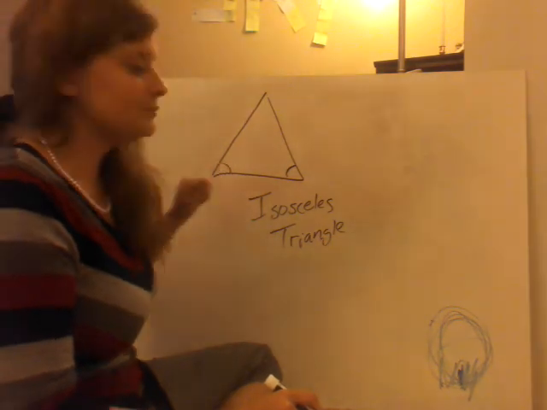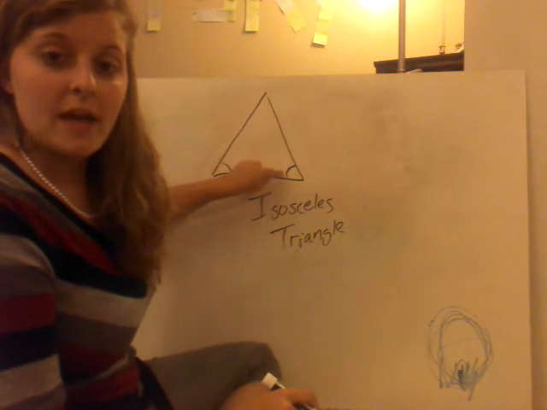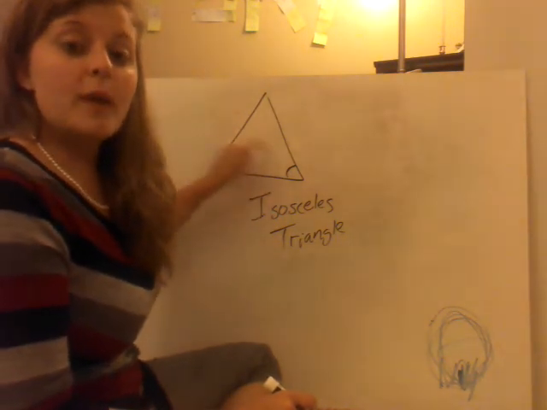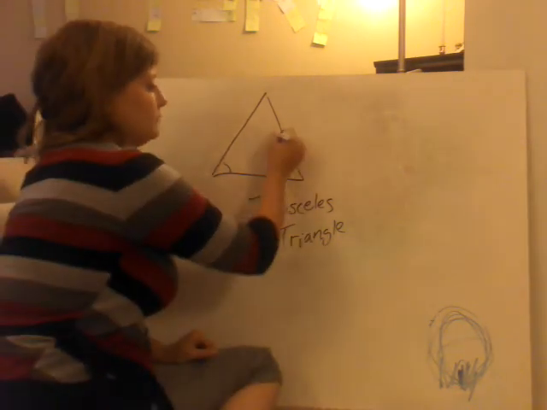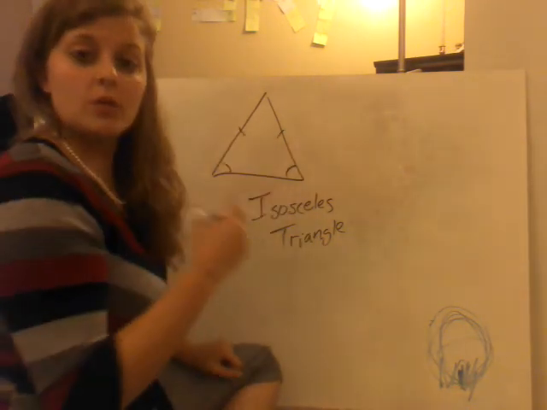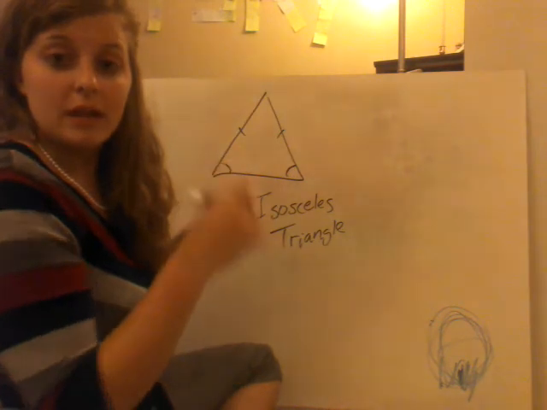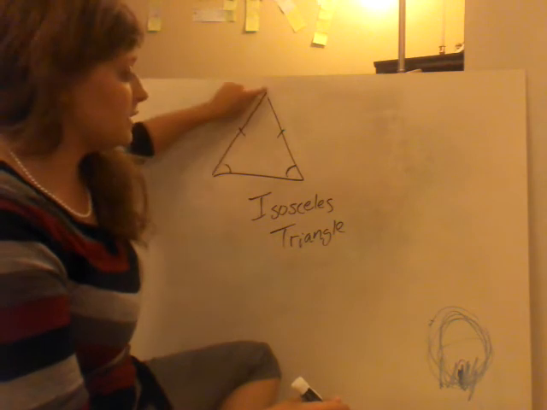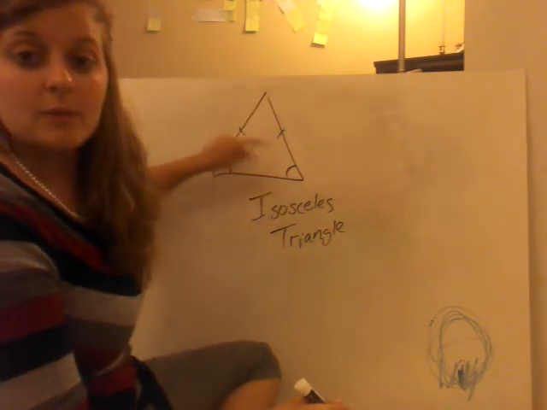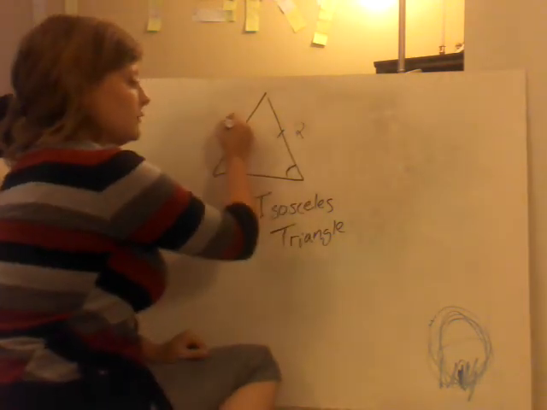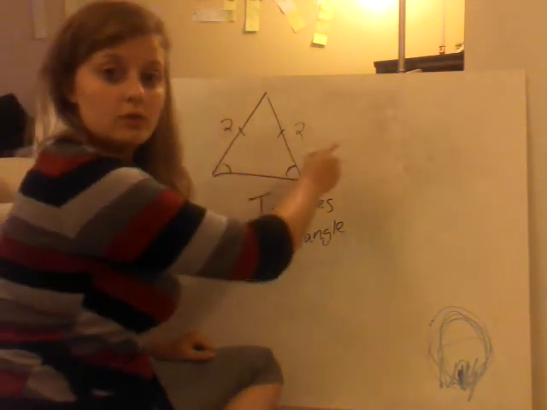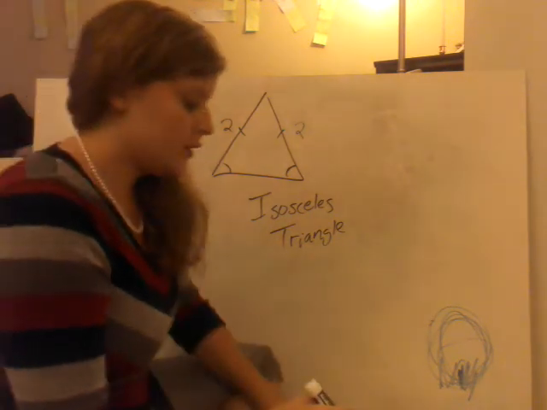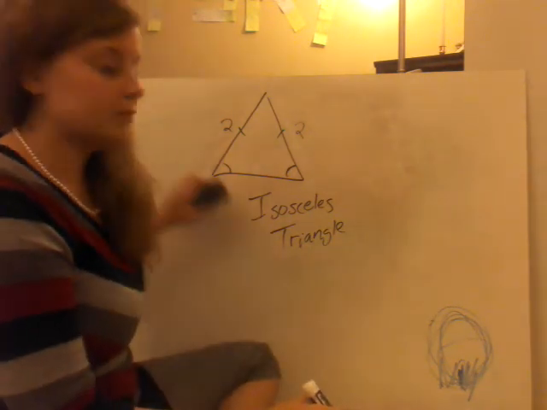Okay? What else did we learn about angles? Angles correspond to the sides, right? So if I have two matching angles, then I have two matching sides. Remember, we have our little hash marks, so we know they match. We know they're the same length. We know from this endpoint to this endpoint is equal to this endpoint and this endpoint. They're the same size. So if I said this one was 2, this one's 2. If I said this was 200, this one's 200. It doesn't matter how it is. Okay? So that is our isosceles triangle.